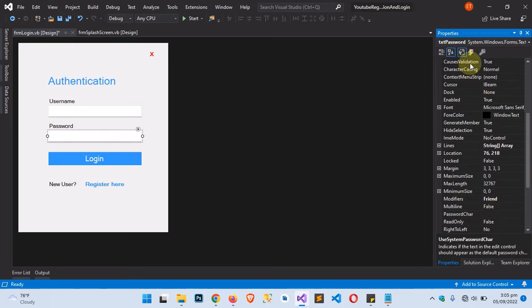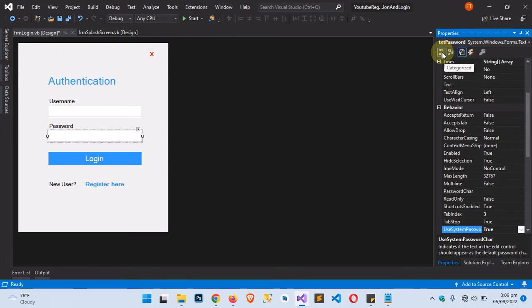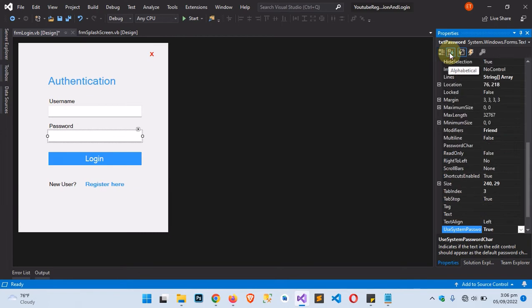Okay, alright. Now if you are not seeing your properties arranged from A to Z, that is an ascending order, then please check this one here. Make sure that this one is not selected. Don't categorize it. If you want it to be arranged alphabetically, then select this one instead.